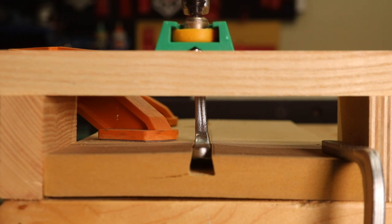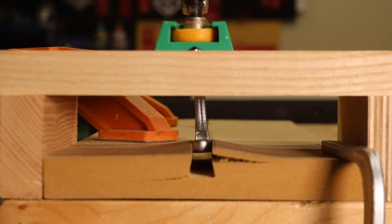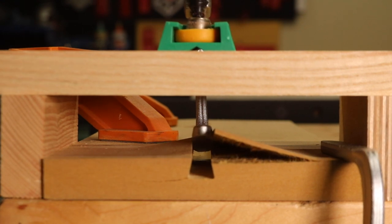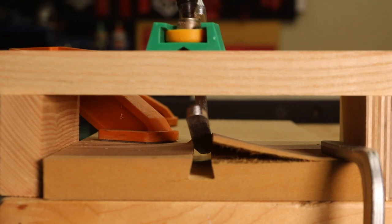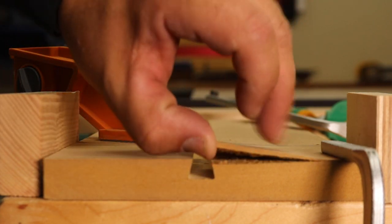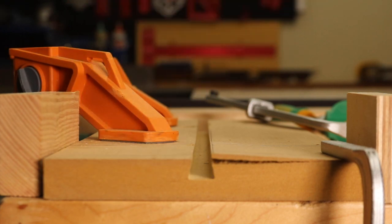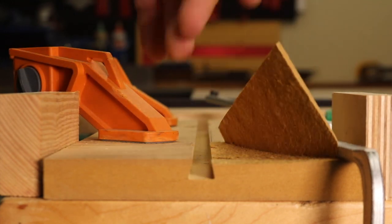I can see it cracking right there. So not much pressure with MDF — that didn't really take a whole lot to peel that up. It did peel right up when the piece you're clamping isn't flat on the surface, but I can't really figure out a scenario where this would be something you're doing. But hey, you get to see that it failed, and it really wasn't that hard to make it fail.